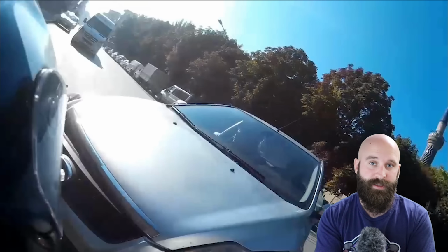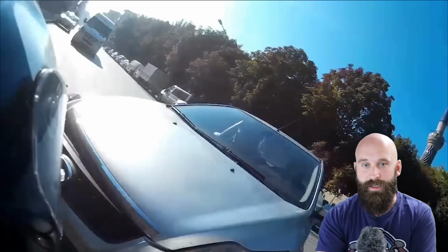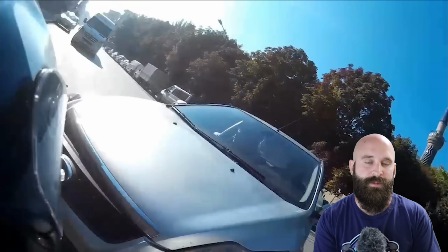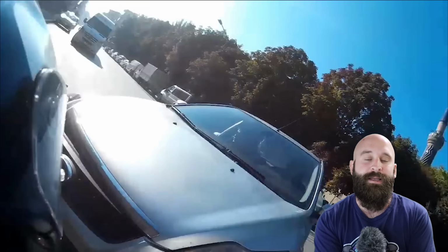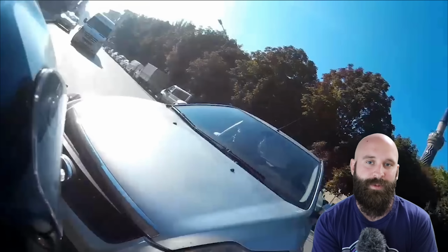So this is why I keep telling you guys to have proper motorcycle gear with the armor inserts in them. If you have hip armor on the sides, if you have any type of back armor, shoulder armor, all these different things, make sure you actually get the armor for it, not just the PE foam. I bet you if you check your motorcycle jacket right now and it came with some type of back armor, it's going to be that pretty flimsy foam stuff that you can lay on and be comfortable. That is not CE rated, that is PE rated. It's a different type. Get yourself some back armor.